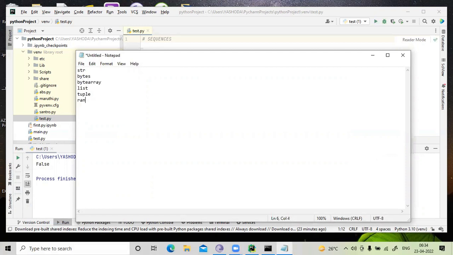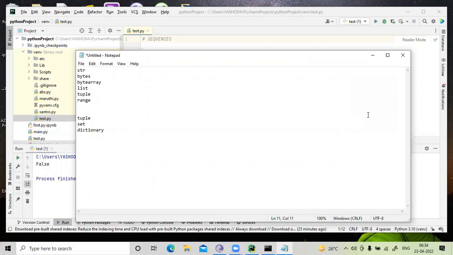Sixth type is range. These are sequences. And apart from this, you also have set, dictionary, which we will see after we complete this.